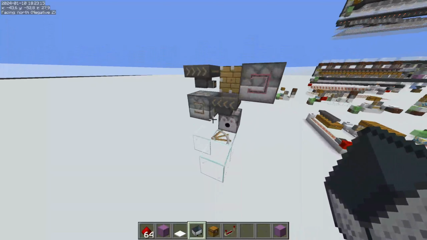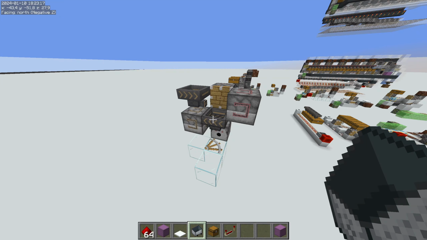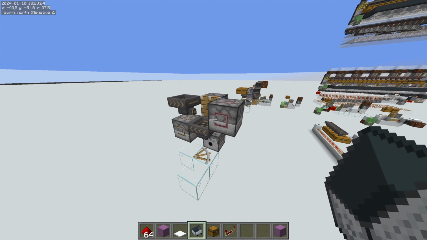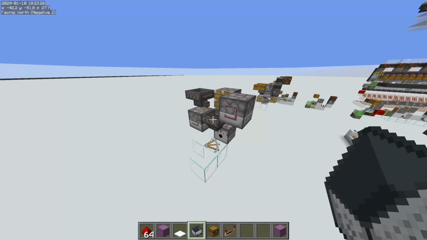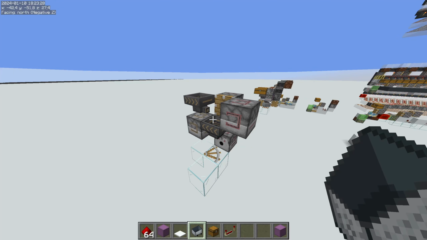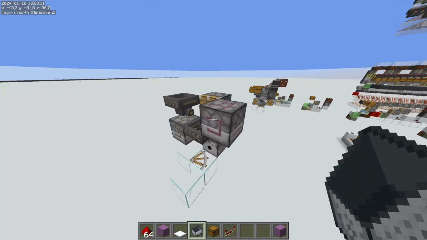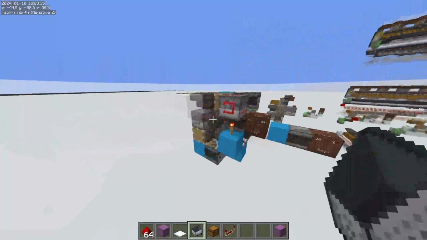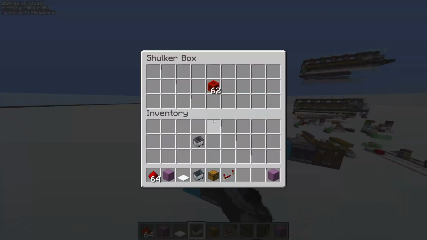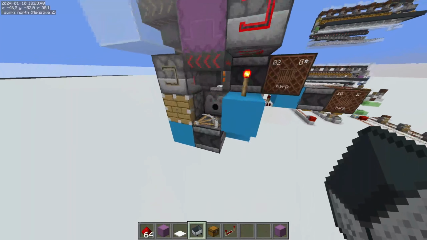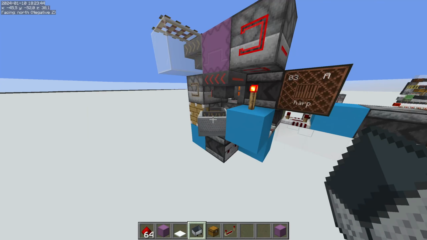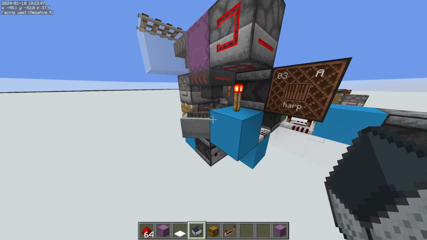Now here's another layout I made that is using precision hoppers, although that isn't needed to get 100% reliable collection, at least as far as we currently know. But it is something neat, and I do love my precision setups. So let's just kind of see that in action. So first we have the box getting dispensed, item gets sucked out, then we dispense the cart, and then you'd fire it off. This is a lot less precise in terms of timings.